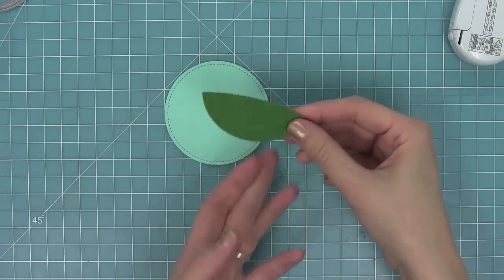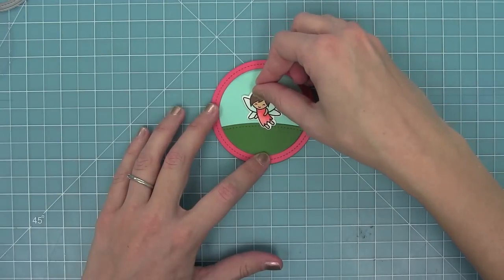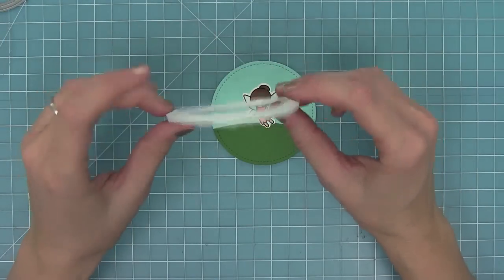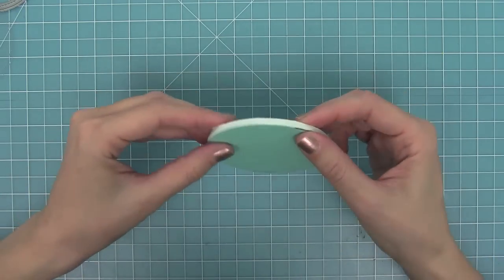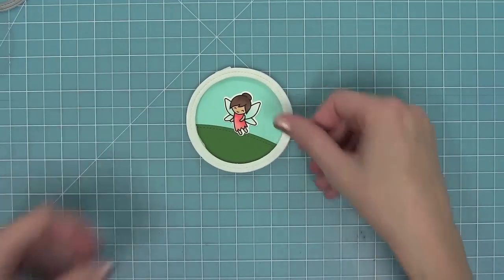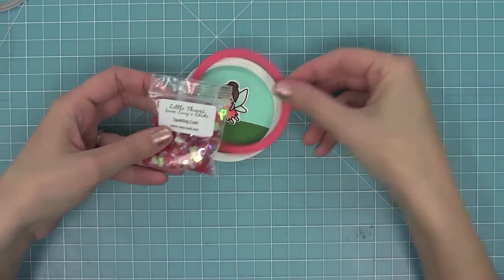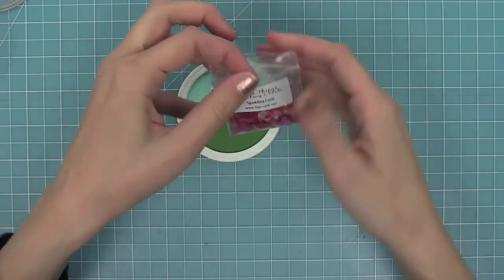I'm going to put a ton of tape on there and make sure that grassy hill is taped down really well. Here I have a fairy from Fairy Friends — I'll be doing that intro video soon so look out for that one. Now I'm ready to use that circle frame. I've stuck it right on there and I'm making sure it's down really well. Now I'm grabbing an anti-static tool and running it all along the inside of the frame to remove any extra stick from the Stick It, so the sequins won't stick too much to the sides of the shaker.